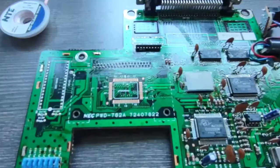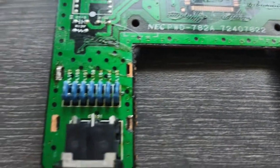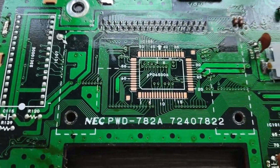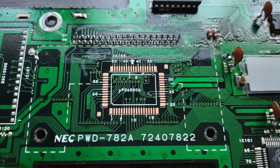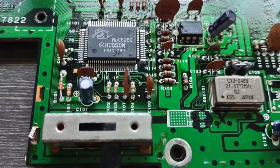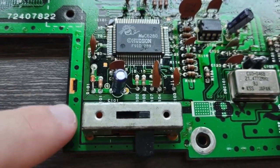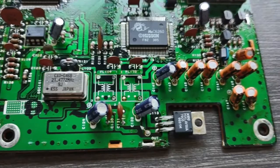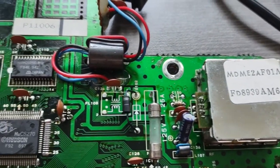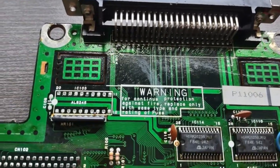Let's see. A lot of old flux on the board from when they originally made it. I wonder what that was supposed to be for. Hudson Soft. Yeah, see right here is why you gotta be careful with the heat. Yep, I popped that one loose from the board. Got to be careful. Not like I can just go pick another one of these up at the game store. Yep, a lot of old flux still all over the board from when it was made.